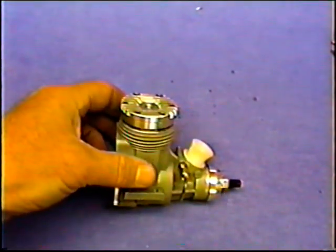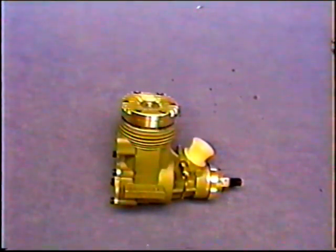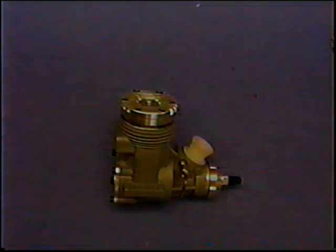Look at this. Boy, these Jet 60s are selling like autographed copies of President Nixon.